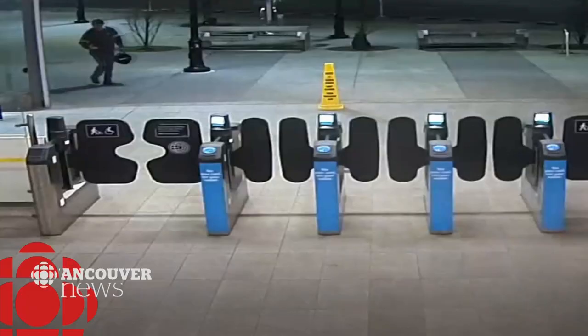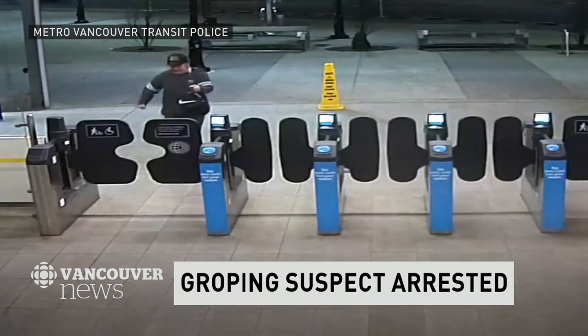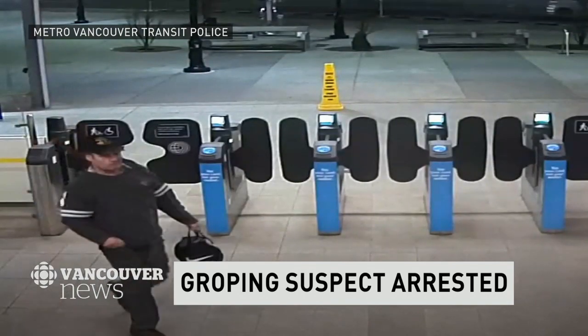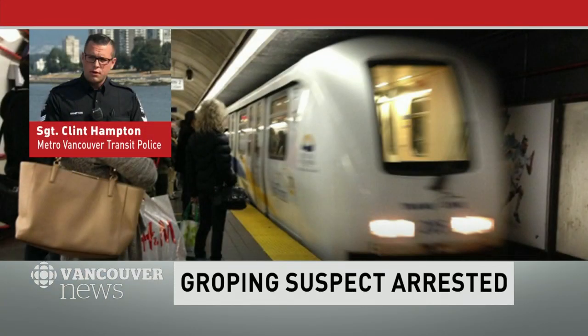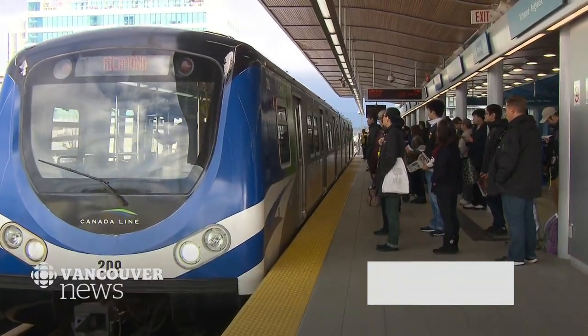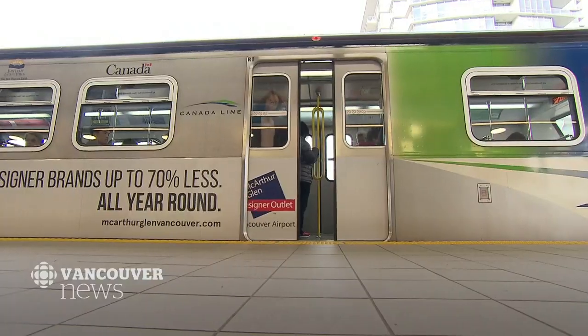The man accused of groping a 7-year-old on SkyTrain has been arrested. Transit police circulated photos and video of the man captured the day of the alleged assault. The 7-year-old was riding transit with her mother when the man reportedly began making lewd comments towards her before allegedly touching her buttocks. The 57-year-old Burnaby resident turned himself in this morning. He's since been released with strict conditions. He's not to have contact with the victim or the victim's mother. He's not to be on SkyTrain, and he's to abstain from the consumption of alcohol. Officers are recommending charges of sexual interference. The man, who has yet to be identified, is slated to appear in Vancouver Provincial Court this April.